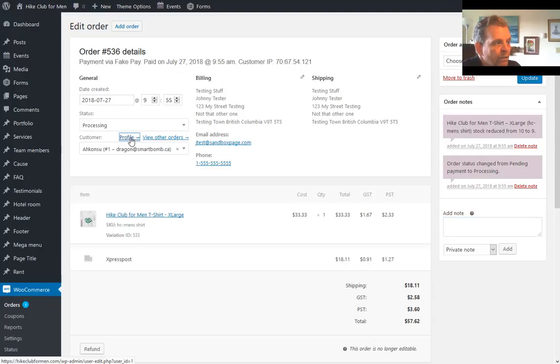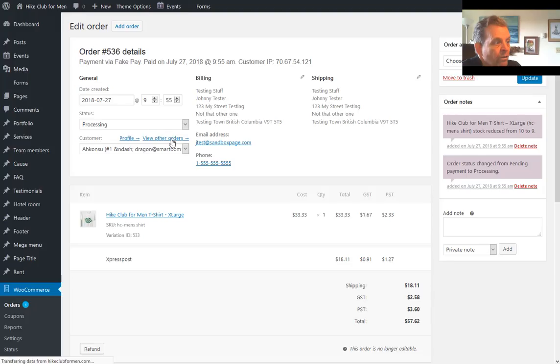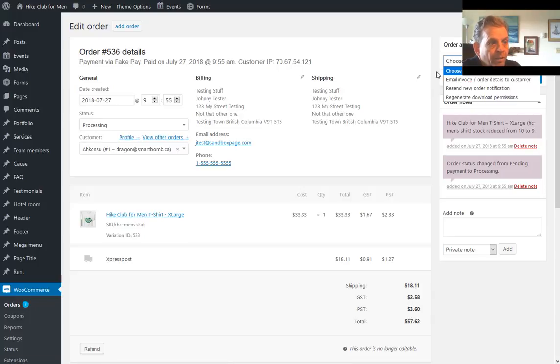You can go check out the customer's profile information. Okay, you can go in to view other orders that they've made. Choose an action. You can regenerate download permissions, resend new order notifications to customers, and you can update and change the order to complete it.